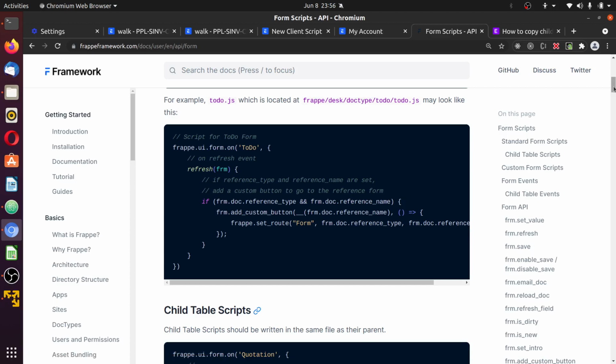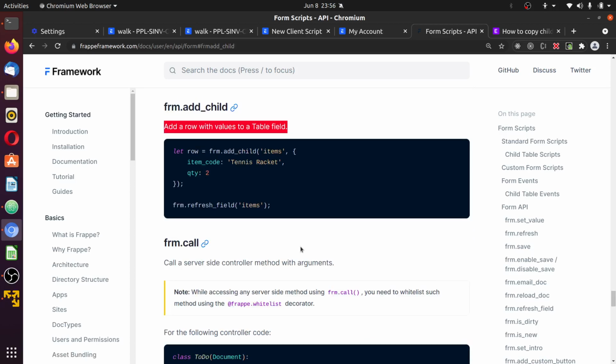Yeah. It helps to add a row with values to a table field. And here is how to use it. form.add_child items, then you fill in the item in a dictionary or an object method. At the end of the day, you refresh the field, the table field. And I'm going to use that straight in here.